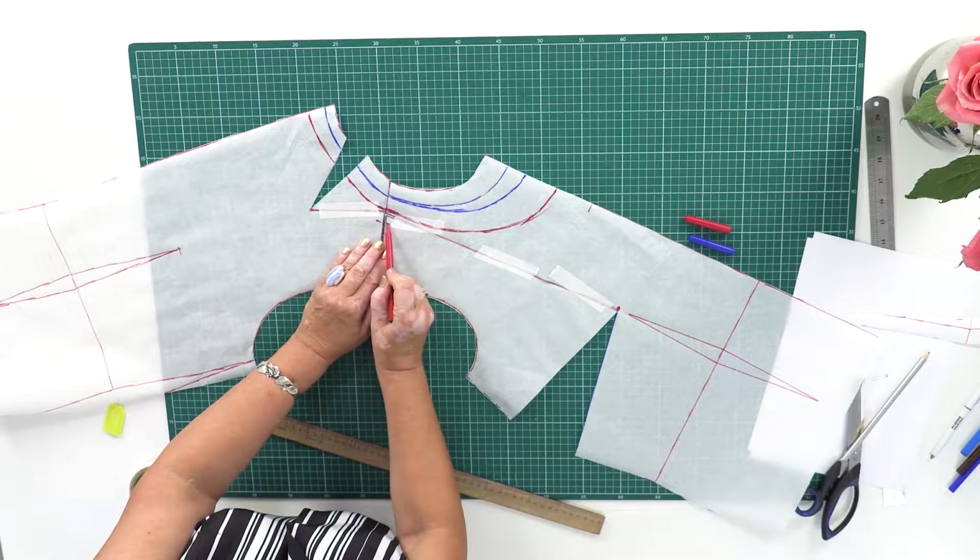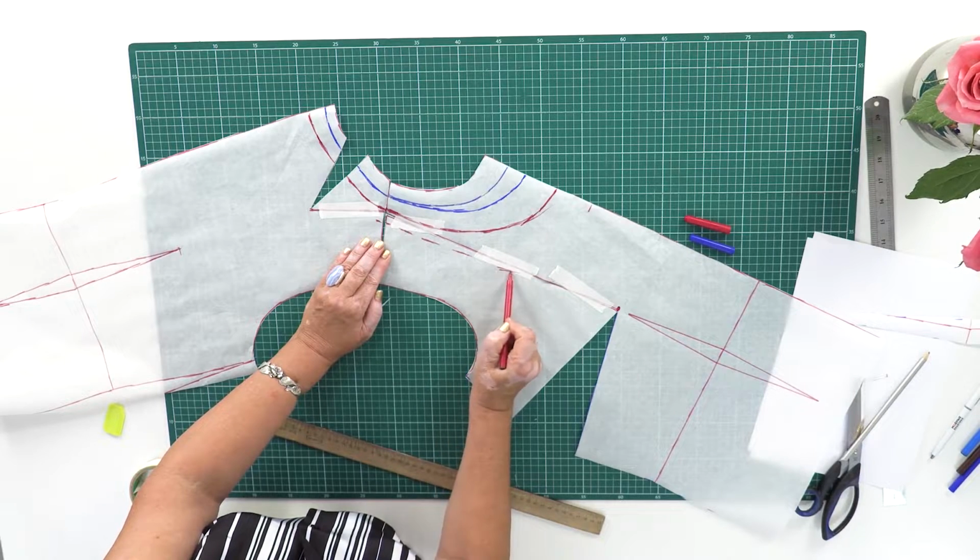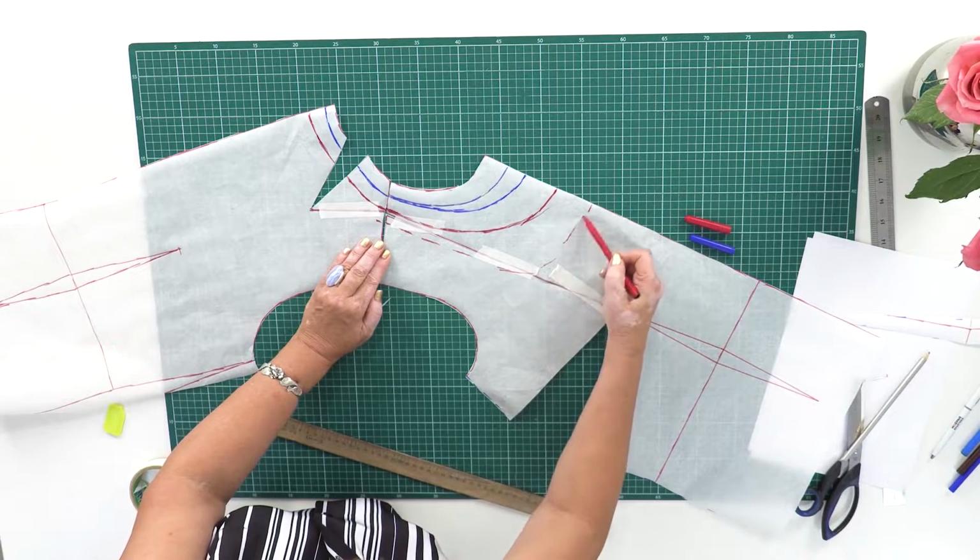I live in the south of Russia. It's very hot here in summer. Such deep necklines are very convenient in this case.